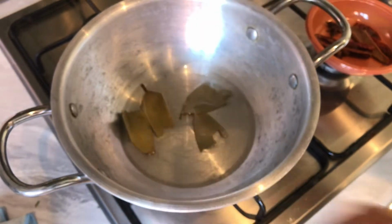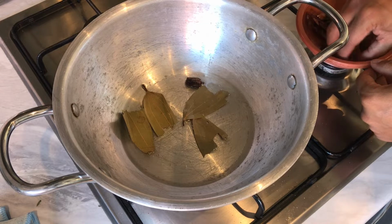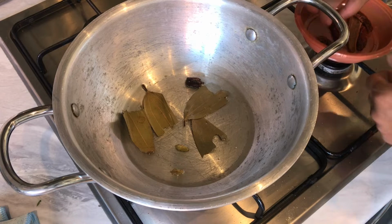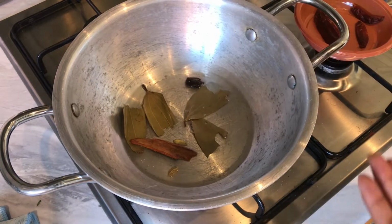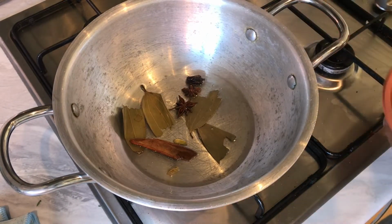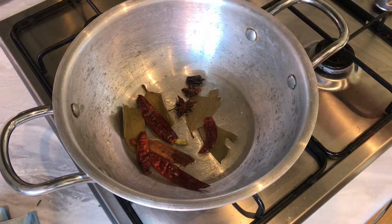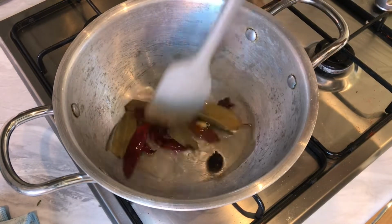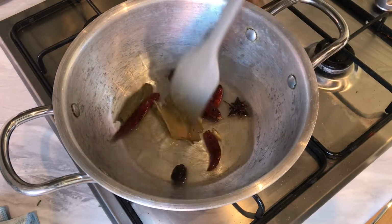So there it is, you can see it here. I've done the same again with the green cardamons. I've got 1 cinnamon stick. I've got 2 star anise, just small, they are small ones, so that's not too bad. And I've also got some 4 Kashmiri red chillies. So what we're going to do firstly, guys, just infuse the oil with all of these whole spices. I've got it on low heat at the moment.